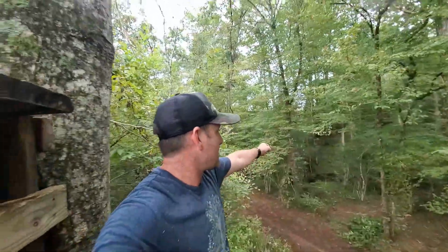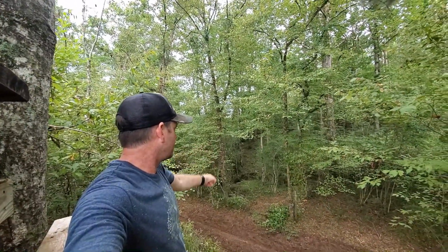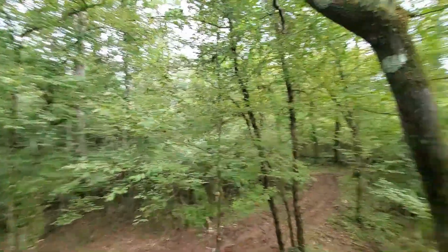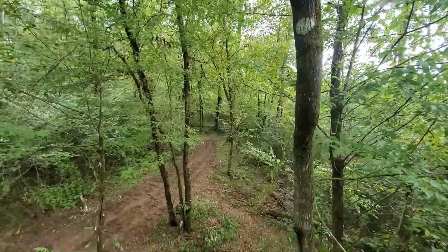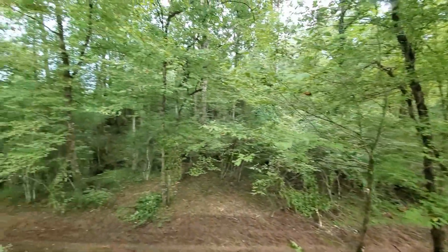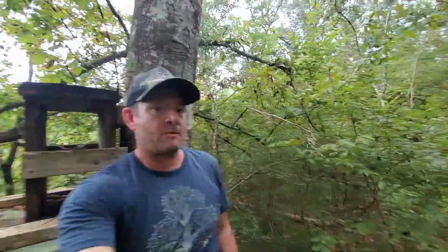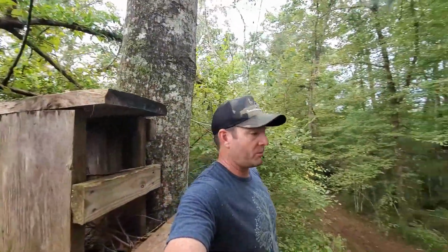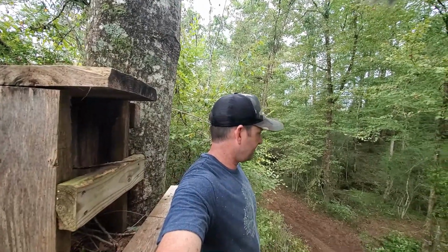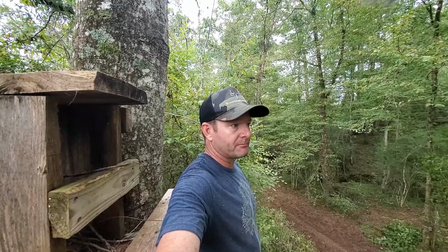So yeah, right here, got a good shot lane over there, and then anything coming out over there. Hopefully we'll be in here for bow season on this spot. It's kind of my little bow hunting spot, see if it works out this year. Never know, hopefully so.